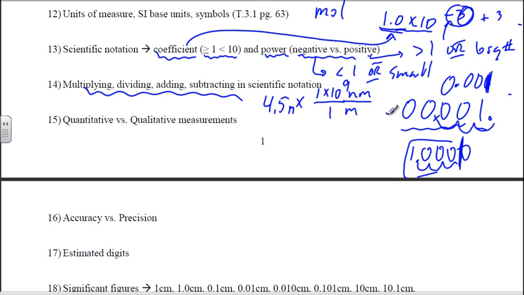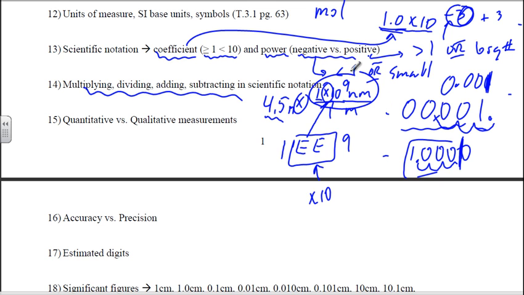So when you enter this in your calculator, this is what this bullet 14 is talking about. You do 4.5 times in your calculator, and then 1, and then this is what you've got to watch out for. You would not hit times 10 in your calculator. You would press the EE button. Okay? And then you would do 9. So in your calculator, that would look like 1 EE 9. And this EE button means times 10. Okay? So 1 times 10 to the 9th written right here, in the calculator it's 1, press EE 9 or E.